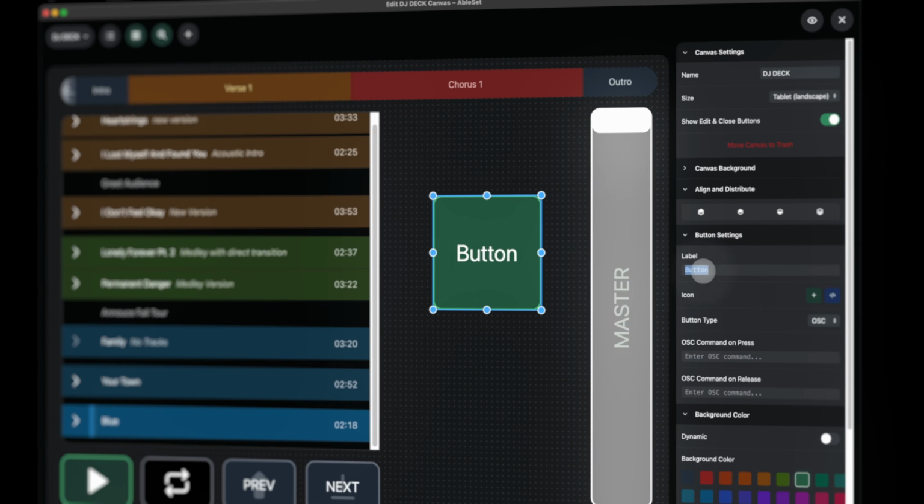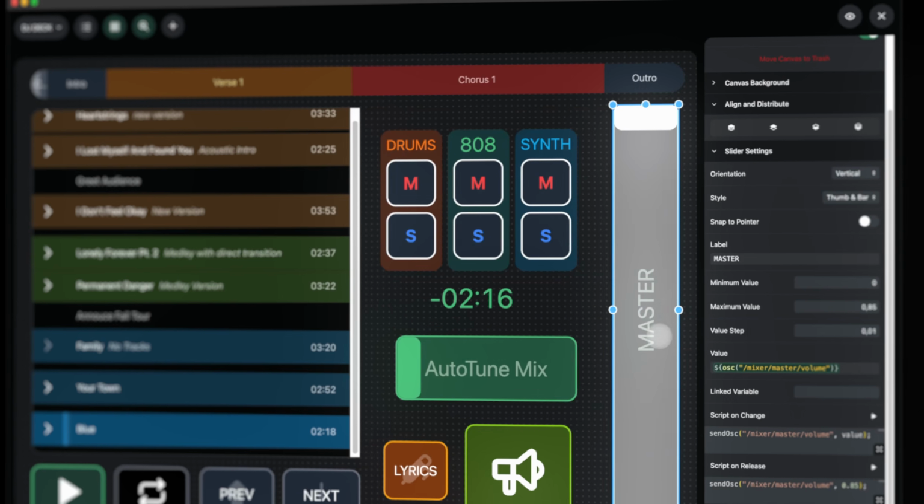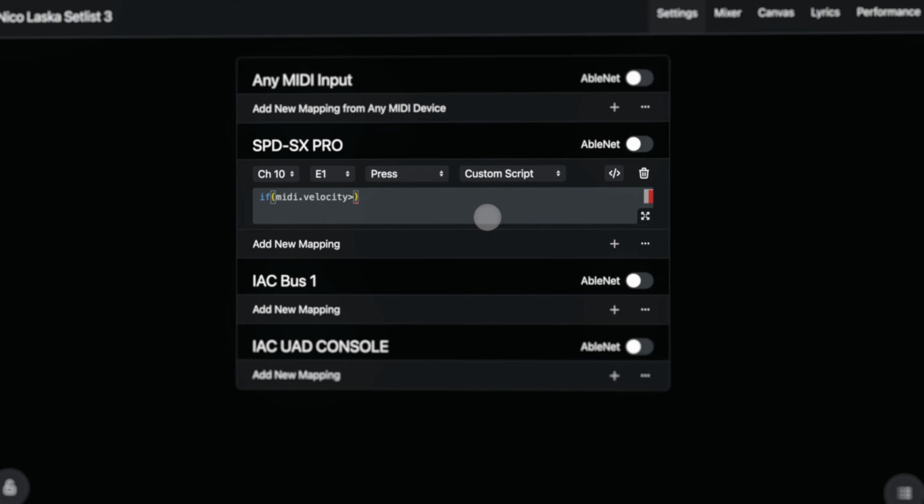And finally, we'll also talk about customizing AbleSet to make it the exact tool you want it to be, from control surfaces that are fitted to your individual needs all the way up to completely custom functionalities that can supercharge your setup. In the next video, I'll show you how to install AbleSet and get it connected to Ableton Live, so we can start managing our setlist.